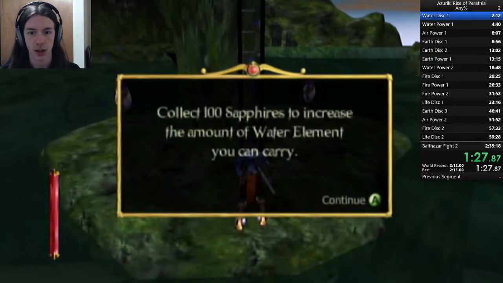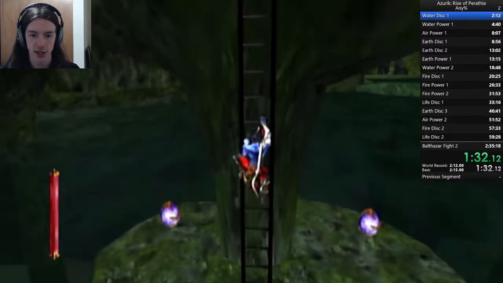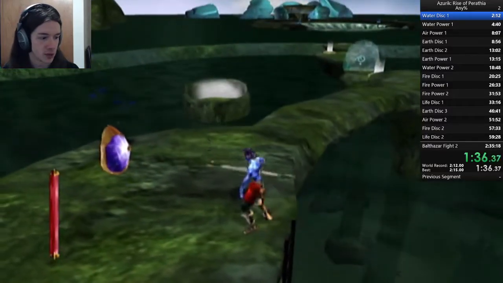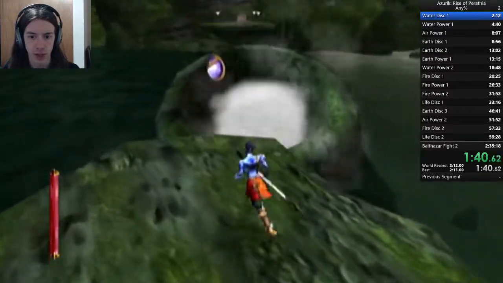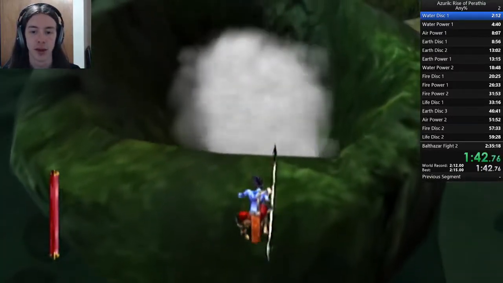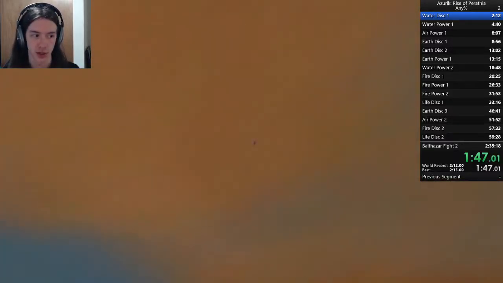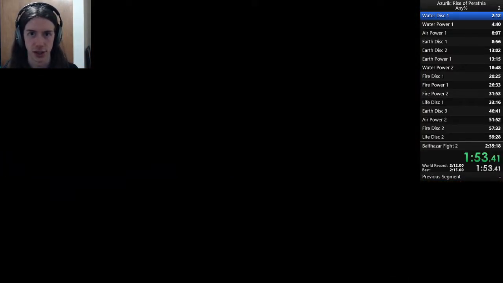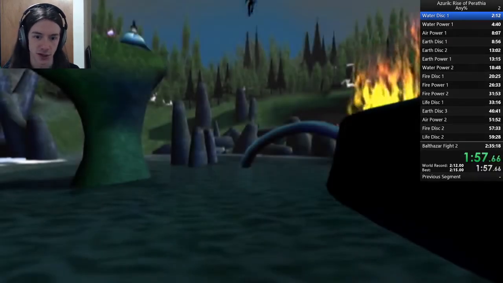Gems are, if you collect 100 of a particular gem, it will extend the elemental fuel of a corresponding element, which only happens as soon as we get powers. So we don't get those in any percent runs because frankly, they're unnecessary, and it would take way too long to actually make it beneficial. So we don't worry about the number of gems that we're picking up. In fact, we're going to go actively out of our way to avoid picking up gems for part of this because it just takes time that we don't need.